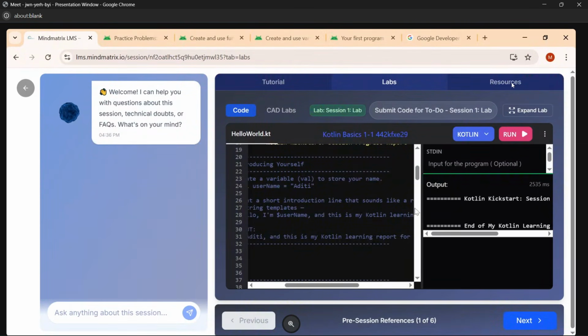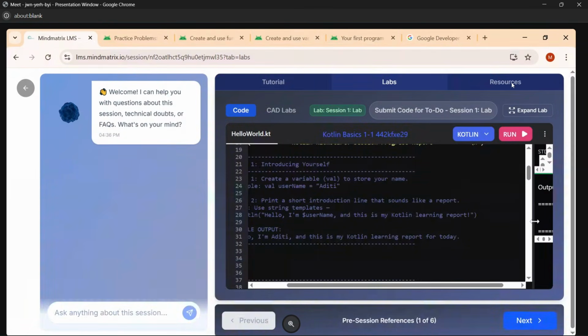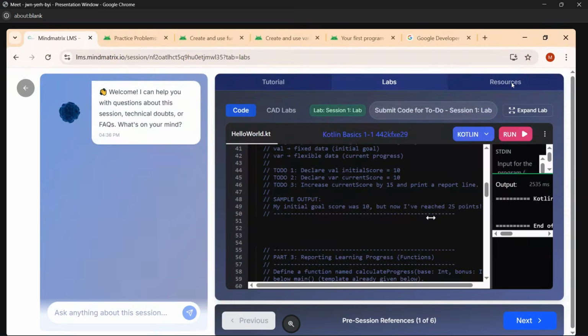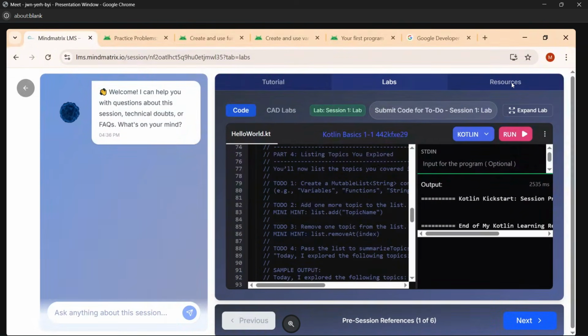You just use those comments and type your code, and after that you click on run. The output will be seen here. Later you just submit; you can see here the submit code for to-do the session one lab. You click on that one, so the task will be submitted after you complete your code and get an output.